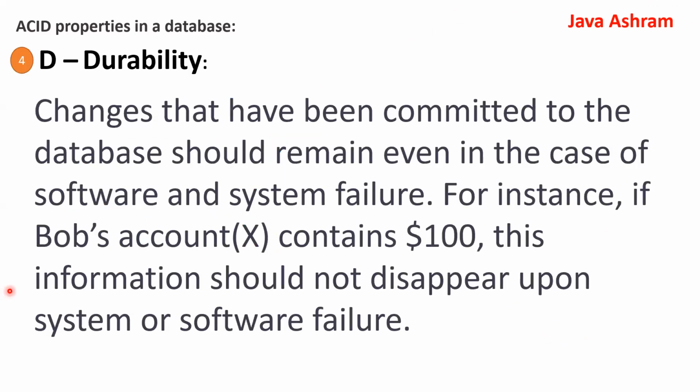Now D stands for durability. Durability, you can understand in a way that if there is any system failure or software failure, like your machine is getting restarted or your server is getting restarted, it should maintain the state. Data should remain as it was if the data has been committed to the database. Let's say account X of Bob contains $100. This information should not disappear upon system failure or software failure. So it should be durable, right?